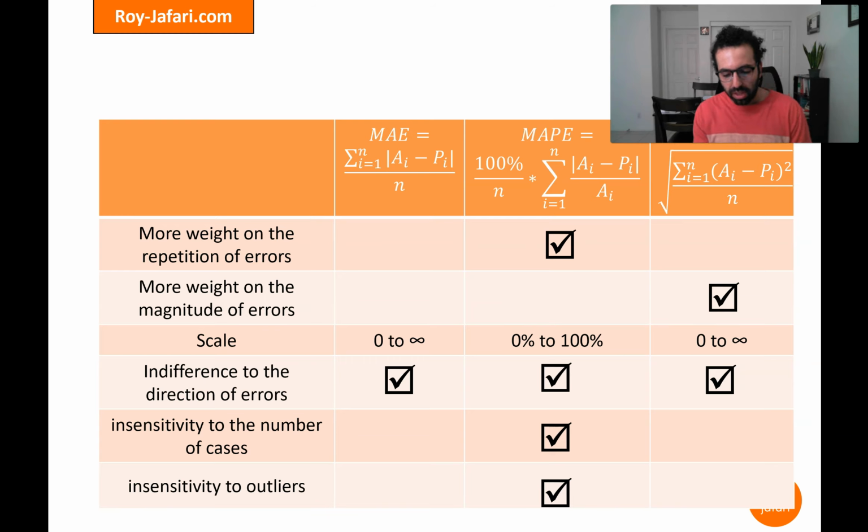And of course, because MAPE scales the amount of error, something that RMSE doesn't, it's insensitive to the outliers. If your data or your tracer has outliers, where every value is like 1, 2, 3, around that number, and then there is just one out of, I don't know, 100, that's like a million, right?